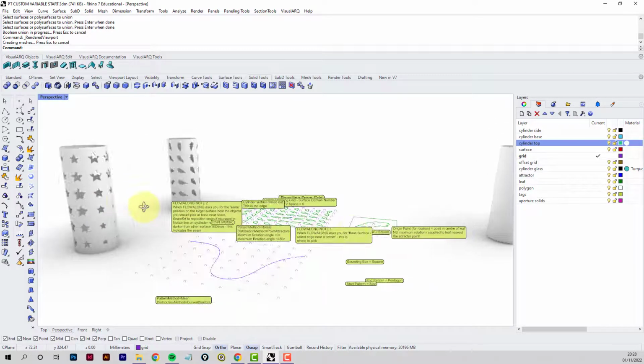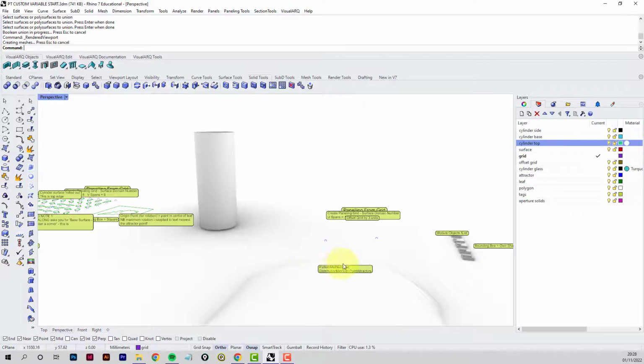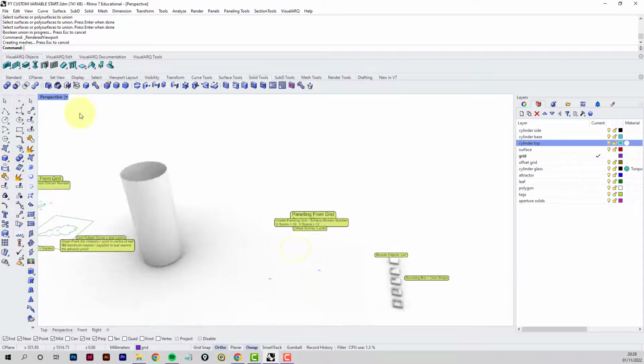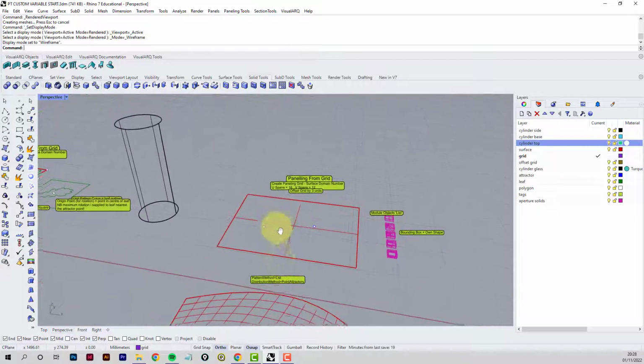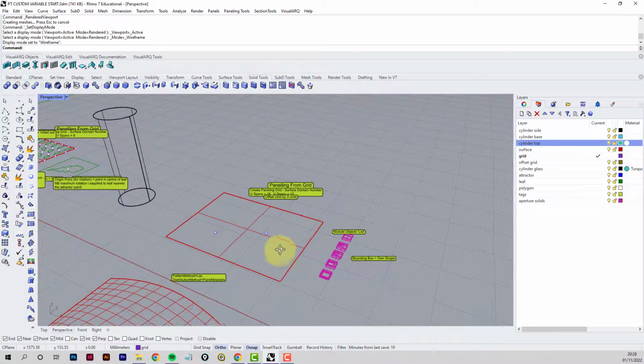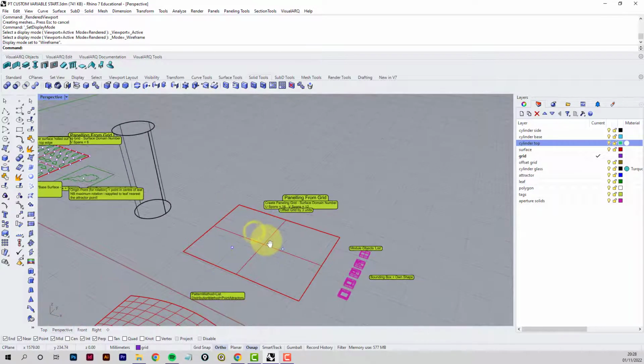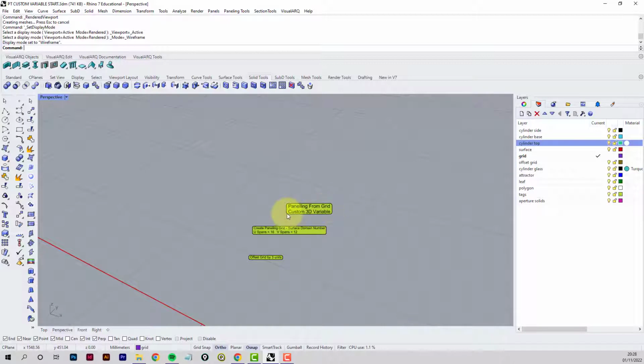Brilliant. So we come over to the 3D setup now. Right, probably best to keep this in 3D because it's a bit easier to see what's going on when you do the offset. If you're looking down on it, you can't tell the grid has been offset. So this is paneling from grid, custom 3D variable. Bit different number of spans in the U and the V direction, and then we're going to offset the grid by 3 units.